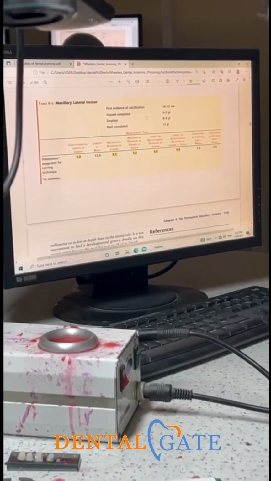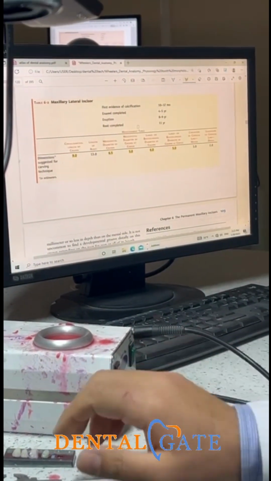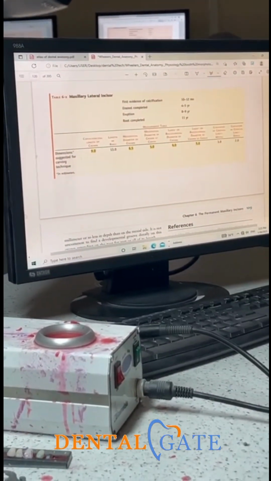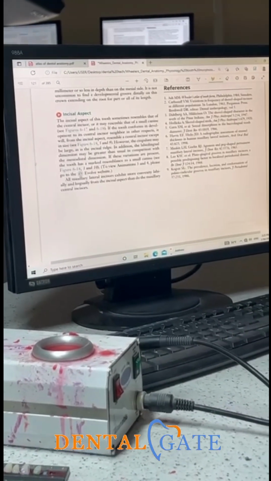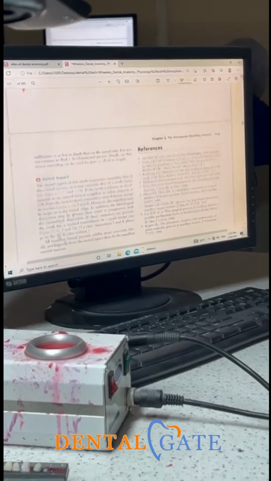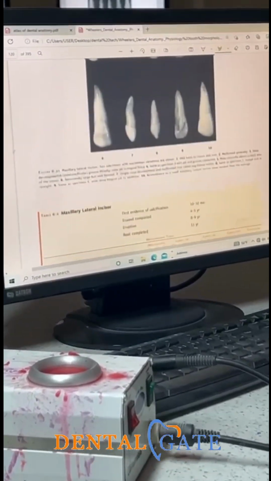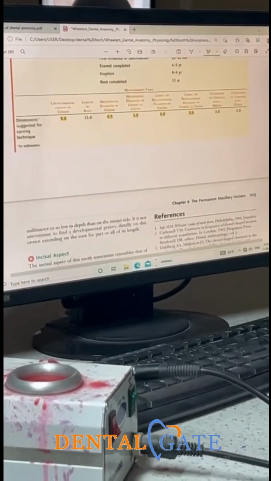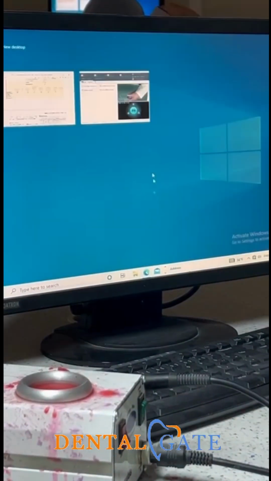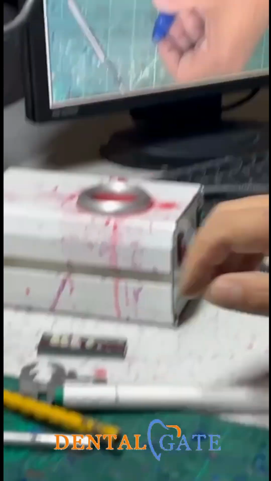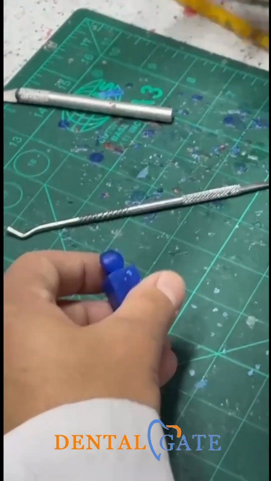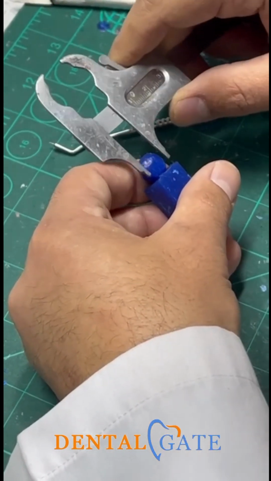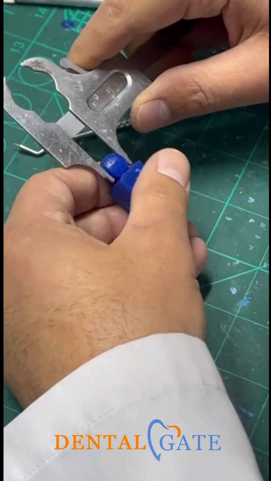Okay? So in the previous lab, we adopted the outline for the lateral incisor. So you can see now we had a width at the cervical and the width for the whole of the crown.